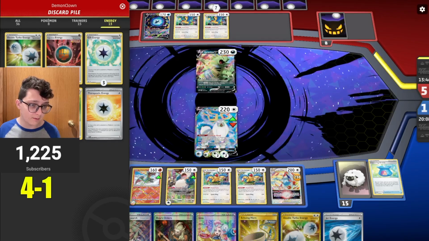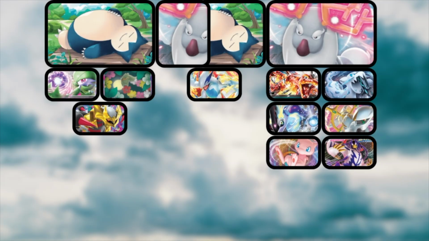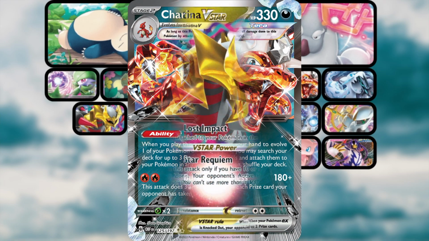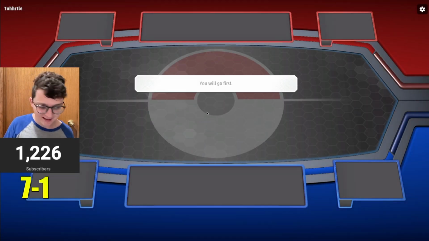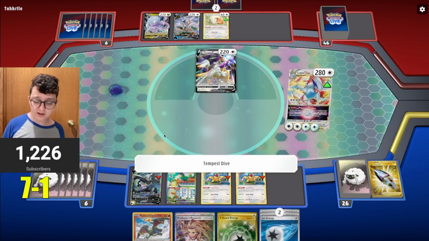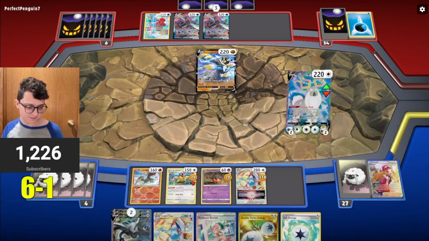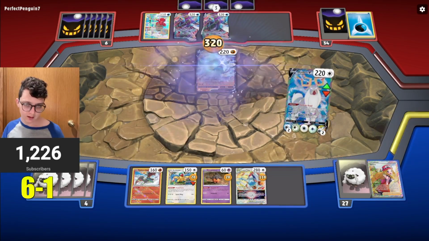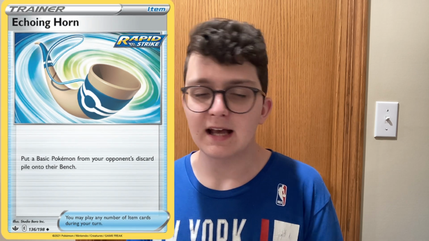But generally, if you go first, we should be more consistent, and we should be winning against those single strike mirrors. For those Arceus matchups like Charizard, Artina, or just really any Arceus deck, going first is extremely important. We want to take those first 2 prizes with Tempest Dive, and we'll usually be finding our next 2 prizes with a big Wyrdeer knockout, and then we'll be closing out the game with Echoing Horn to put down one of their Vs, and then either using Lugia VSTAR or Radiant Charizard to take our last 2 prizes.